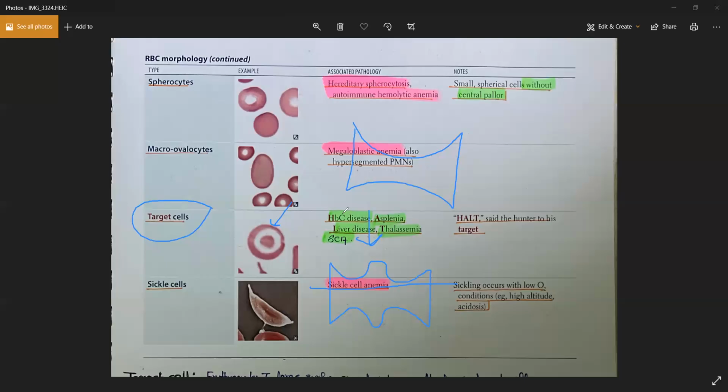Whenever the patient undergoes asplenia or splenectomy, initially you will see the targetoid cells in these patients, but later on this function will be acquired by the liver. When the function is acquired by the liver, you can no longer see the target cells in the peripheral blood smear. So only in the initial time you will see the targetoid cells in case of asplenia. So don't forget that.